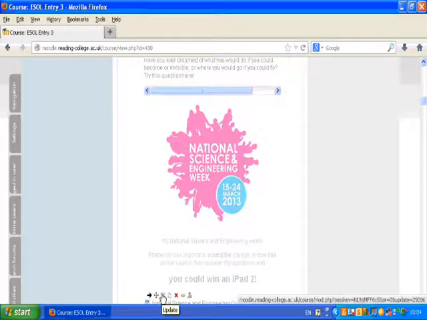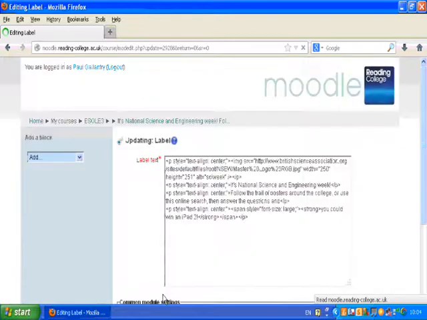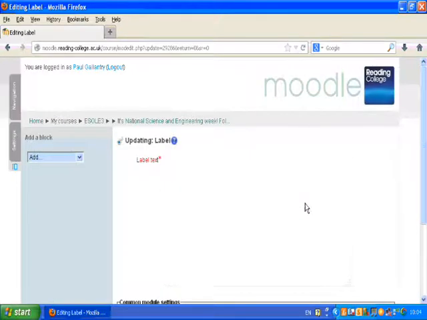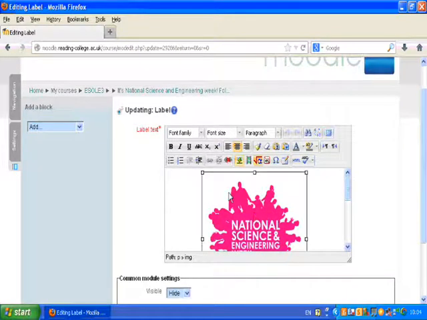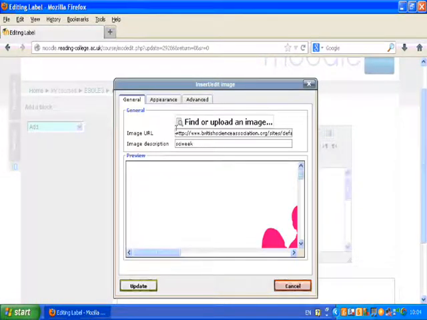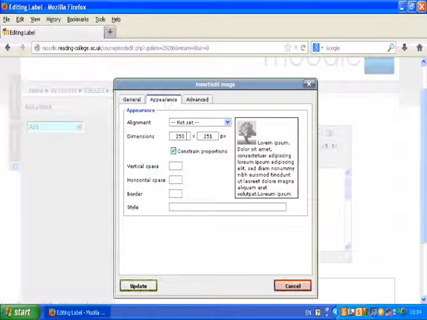I'll just show you. I'll go to update. And you'll see this picture here. Okay, and what this is, is being taken directly from there. What I've done is find the picture on the internet. I've looked for the URL. Okay, I've copied that, copied and pasted there. Goes directly in there.